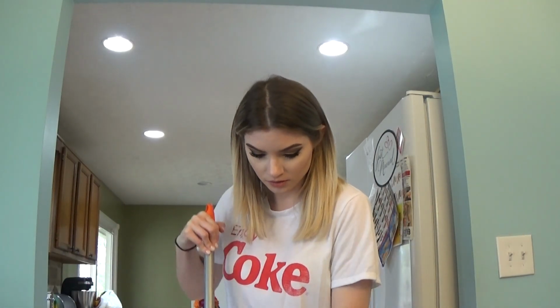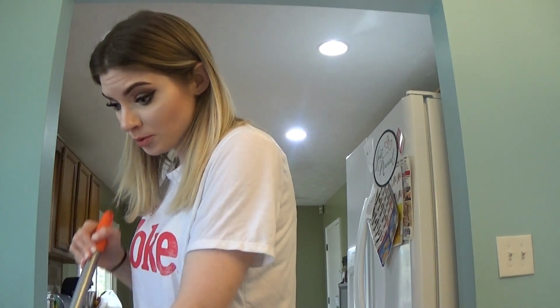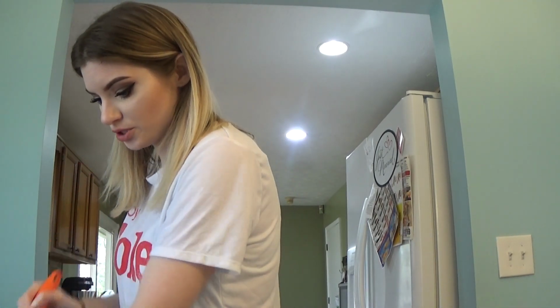I feel like if you use a dustpan, again, for some reason, there's never been a good design of dustpan so that you get everything. And so this way you know you're not leaving anything, and it's just a little bit quicker, and I don't have to worry about keeping the dustpan with me as I go. And then this way I can go back and mop if I want to too, which I try to do at minimum 1 time a week, but usually I like to try to do it 2 times a week.